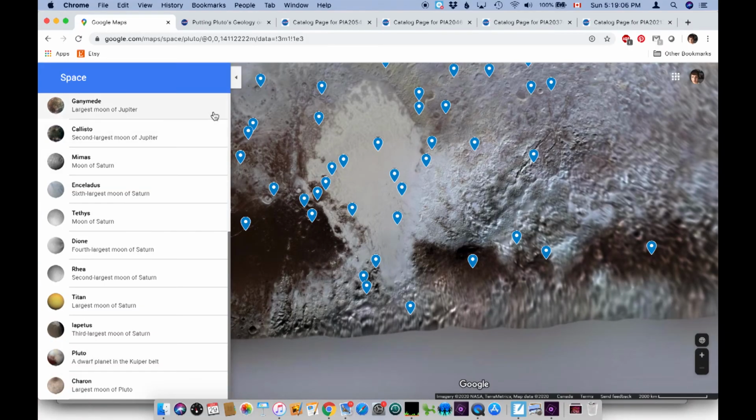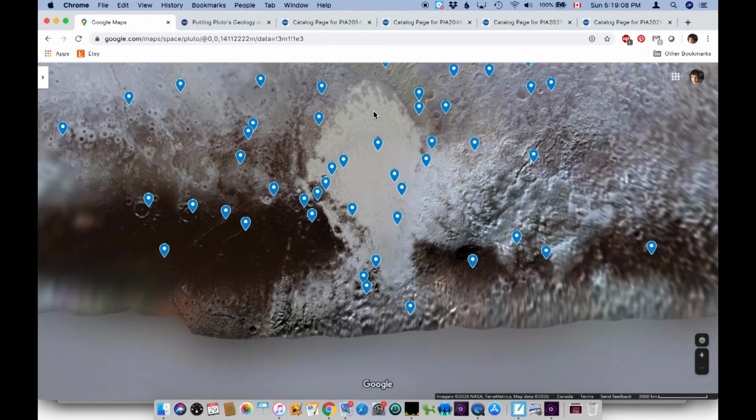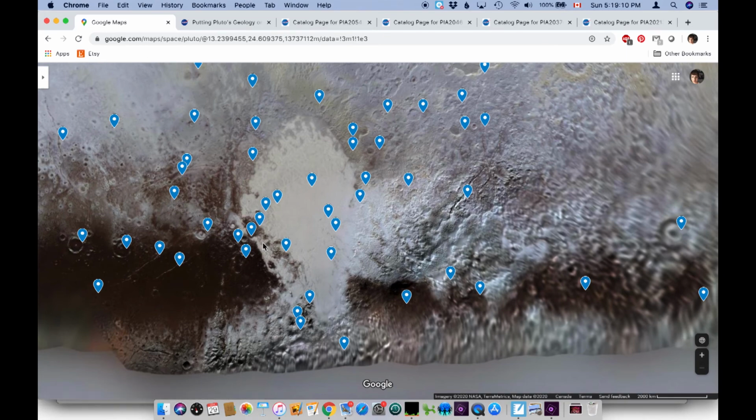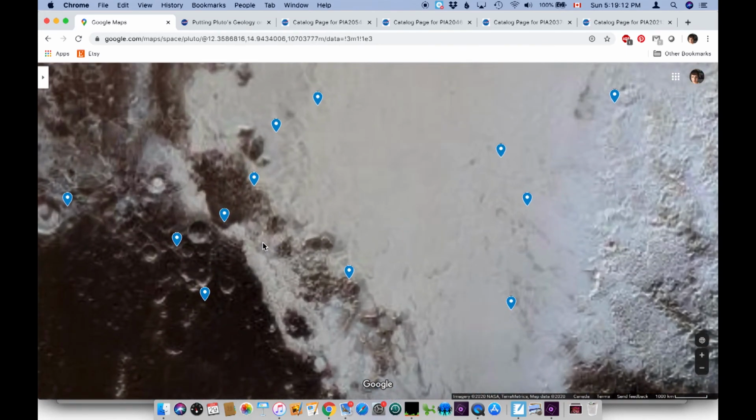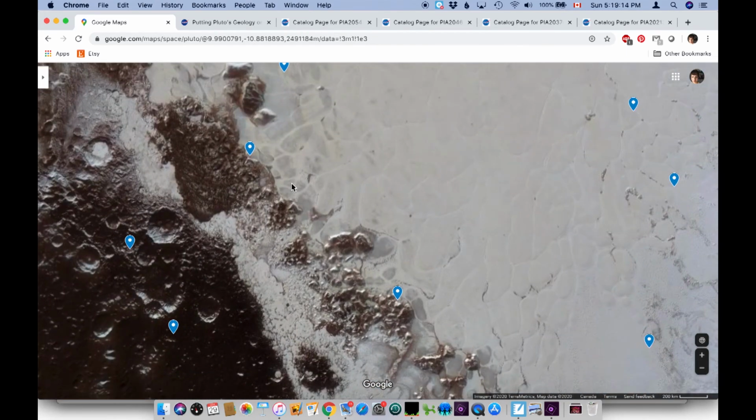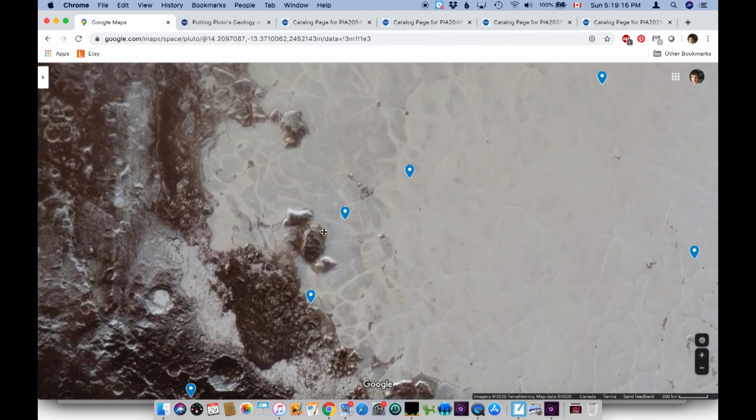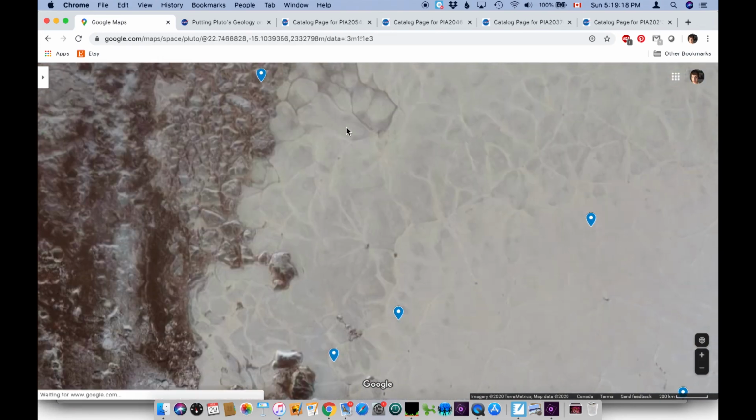The next interesting object in our solar system that we're going to look at is Pluto, which we only learned about very, very recently when New Horizons went to Pluto to take some interesting pictures. I'm back on Google Maps right now, and now we're looking at the surface of Pluto. Pluto has a lot of really different features on it. However, it's mostly composed of nitrogen ice, with some carbon monoxide, but mostly nitrogen ice.